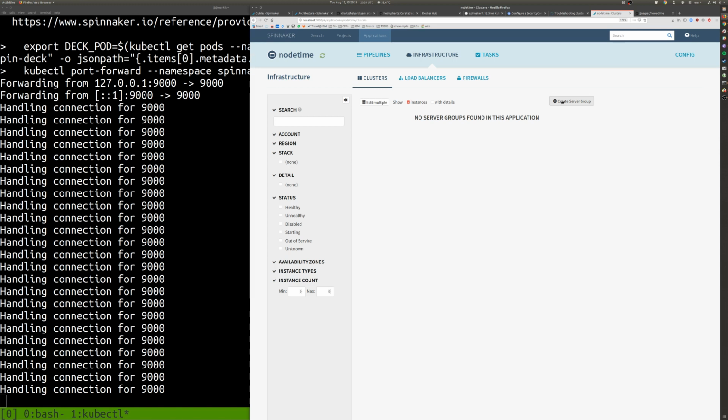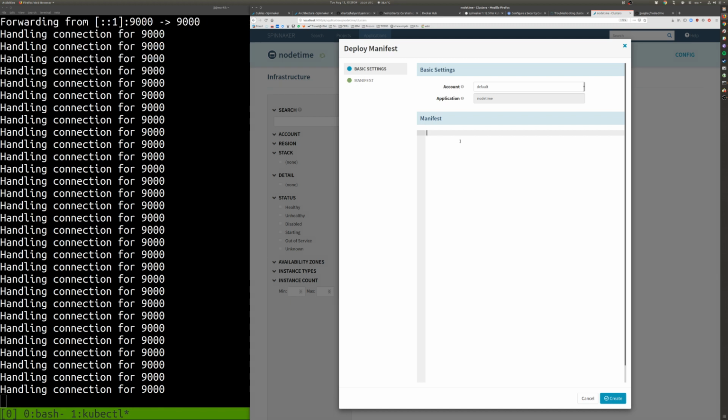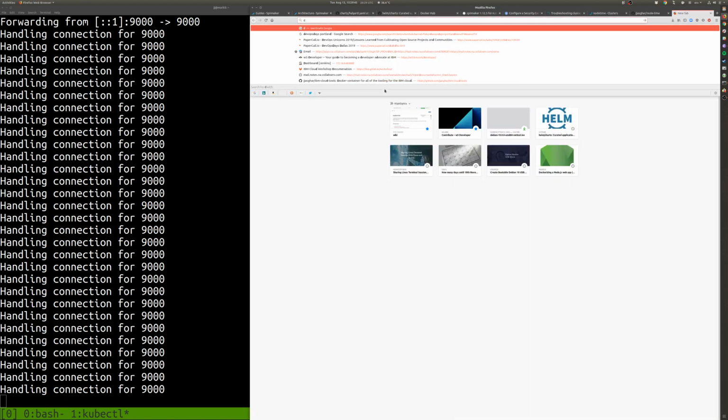So you create a server group, and we give it a... Okay, so we're using the V2, so we need to actually give it a kube manifest. I don't know, just a default one? Yeah, you just need a deployment manifest. I don't have one. So if you do kube deployment, you can grab one, it's probably straight from the docs.